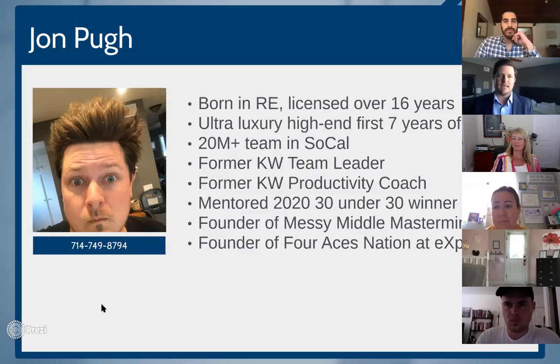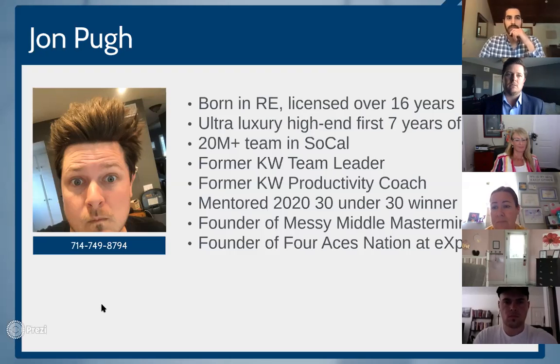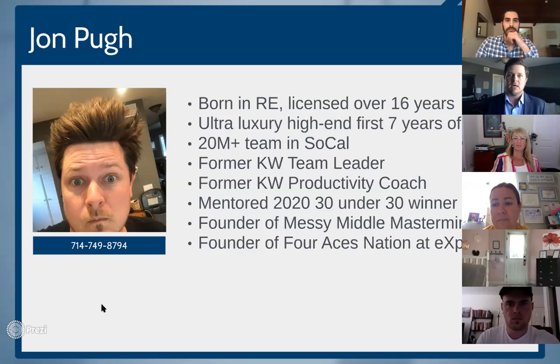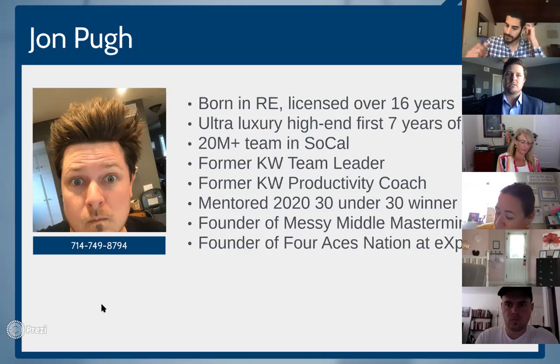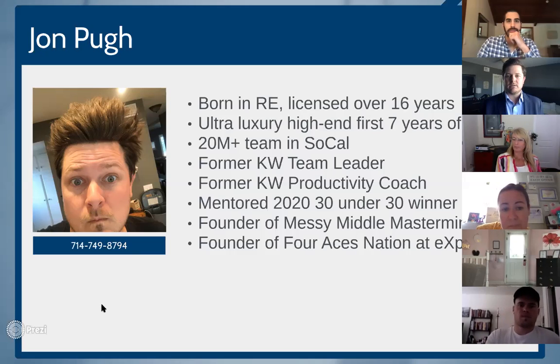So from there, I left that partnership, started out on my own, was recruited by Keller Williams and built up a $20 million team. Became a team leader, ran the Huntington Beach location for about 2 years, recruited a couple hundred agents there. And coached some of the top talent in Southern California, was a productivity coach at the Keller Williams Costa Mesa office and helped launch that office as well. One of my friends and one of the people that I mentor and had recruited to Huntington Beach just won 30 under 30 this year. Her name is Victoria Hill.